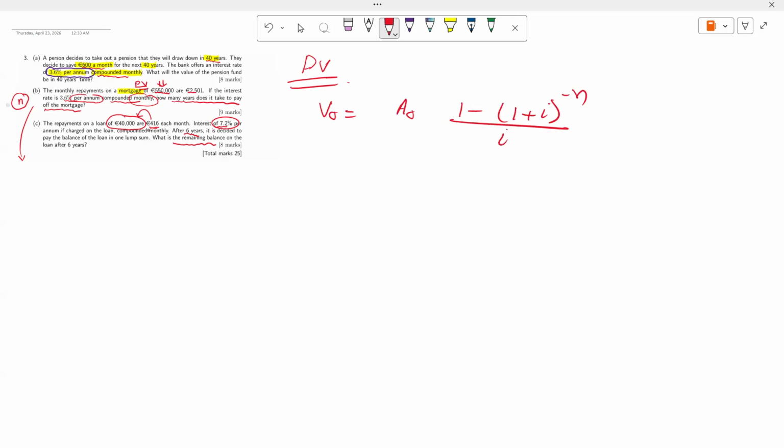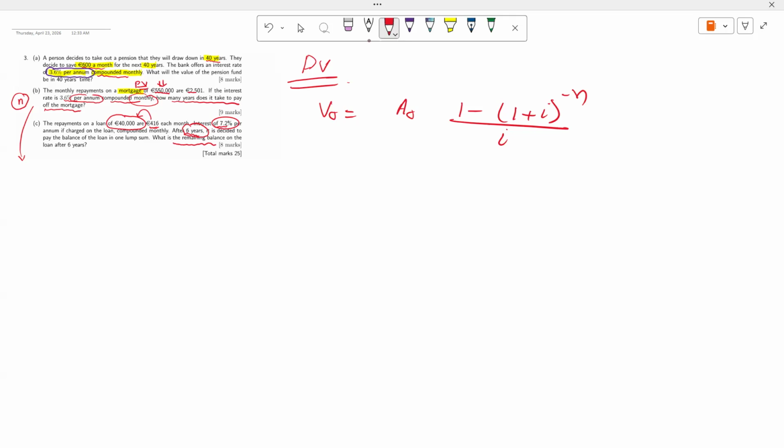So what I was telling you, first you need to find how much you paid in 6 years, and how much would be left, right? You will calculate the present value for that, because you need to answer the present value after 6 years. Imagine you wake up one day and you want to pay off all of your loan. So you'll calculate the present value of all the payments that you were to make every month, right? So let's solve this question and it will be much clearer to you.